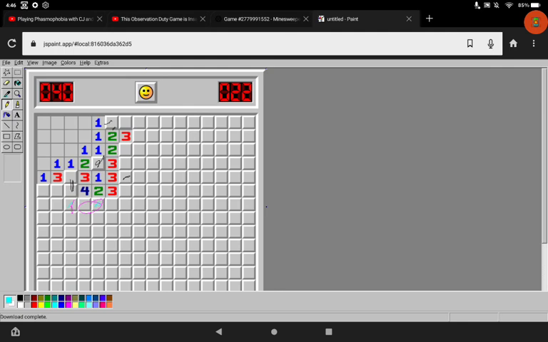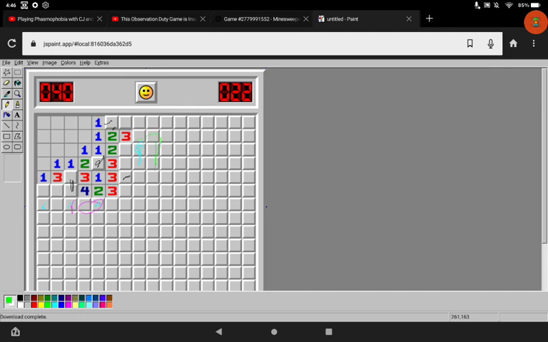Now, the reason I bring this up is because there's actually a better option. Why guess 50-50 when you can guess, I do believe, 20% or something like that? I know intermediate is pretty low mine density. When you can guess there, or you can also guess, let's say over here. Now, the reason you can guess over there, or specifically that tile, is if you get a 1, it opens up a bunch of things.